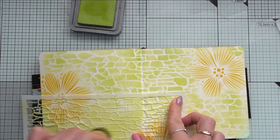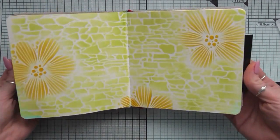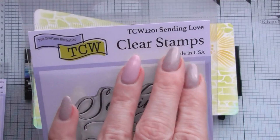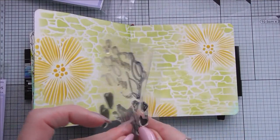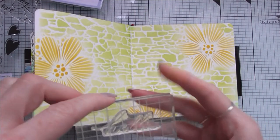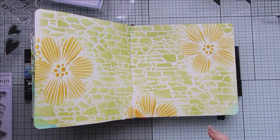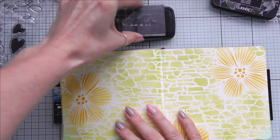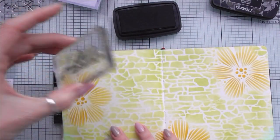I'm going to go a little bit further and create some stamping. I'm reaching for this beautiful stamp set and I'm going to use the word 'hello.' I'm working with Versa Fine clear ink — if you want a very nice crispy stamp image, this is the ink to go for. You can also use Ranger Archival ink, or you can stamp with distress oxide ink. So there are a few options for what type of ink you can use. I'm just inking my stamp and stamping directly on my pages.